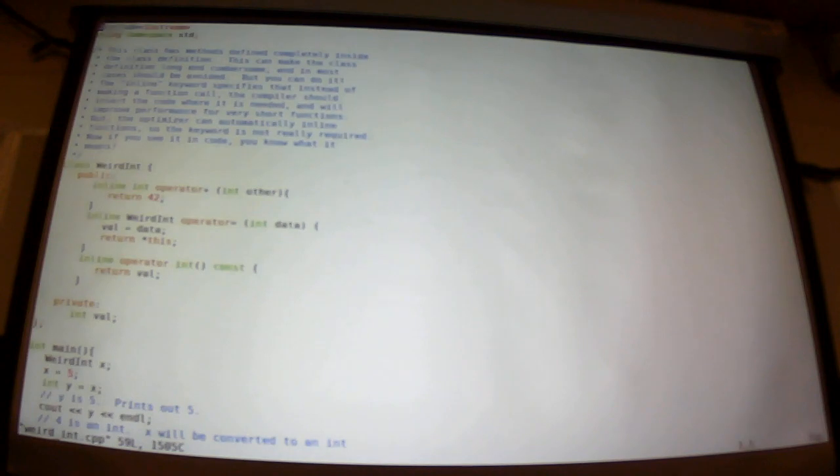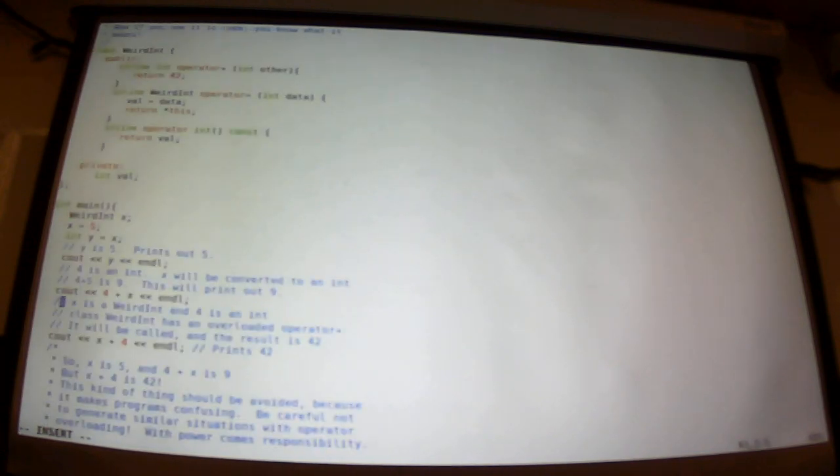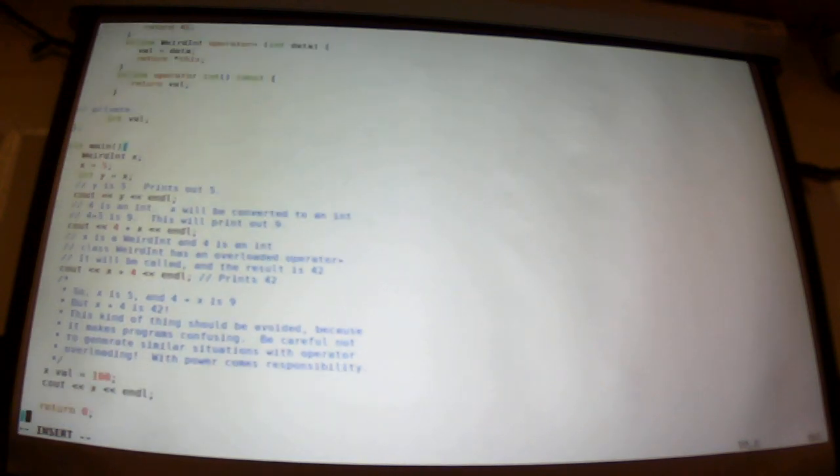All right, we can build it from here. Okay, g++ weirdint.cpp. Oh, that's right, I put that in there. I was playing with it the other day to show you something, and I think I might have left it in there, and so we'll take care of that later.